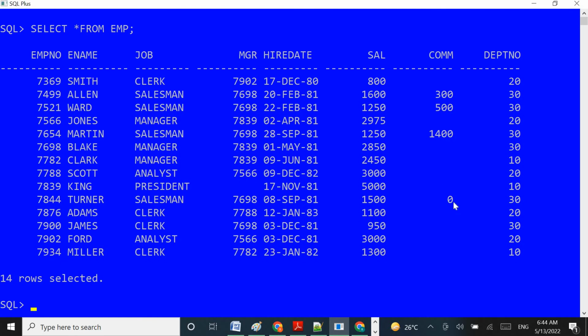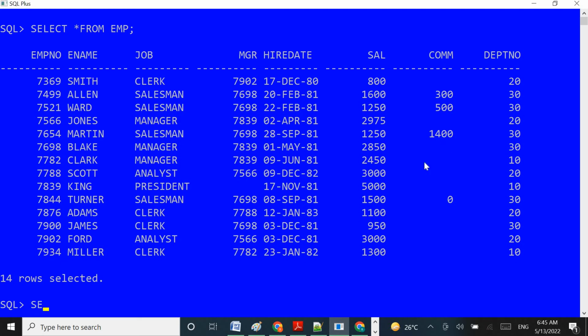Both are two different values. So the questioner is asking, please get the details of the employees whose commission is not null. That means those who are getting the commission, please fetch that many employees' details.